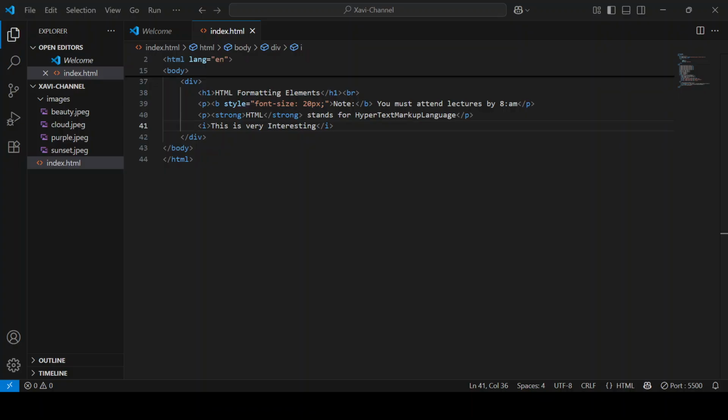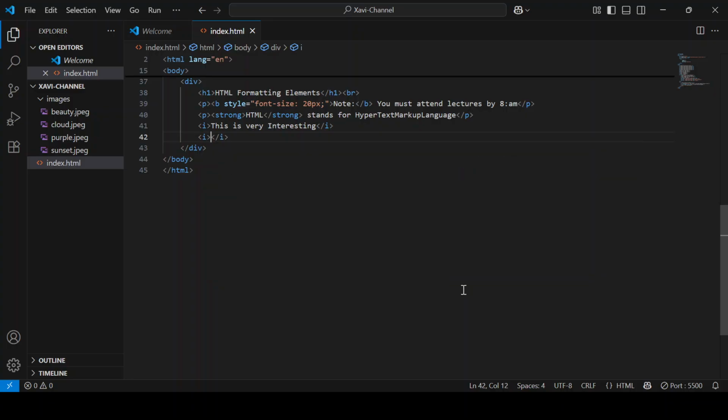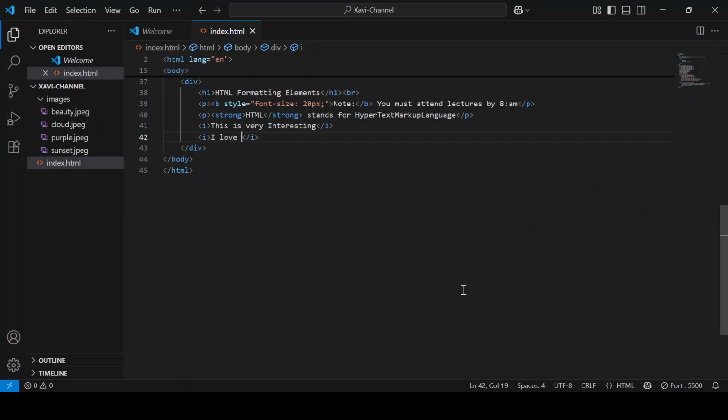You can hit enter on your keyboard, then type something else, like: I love playing music always. So this is it. I love playing music always.